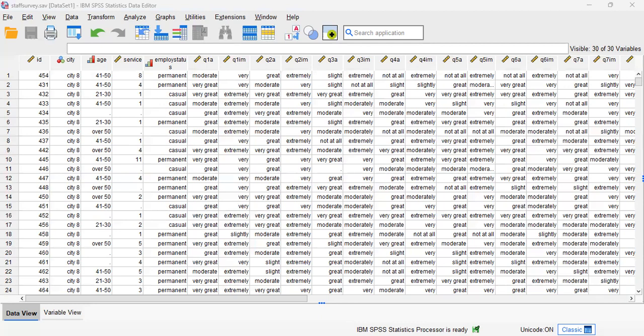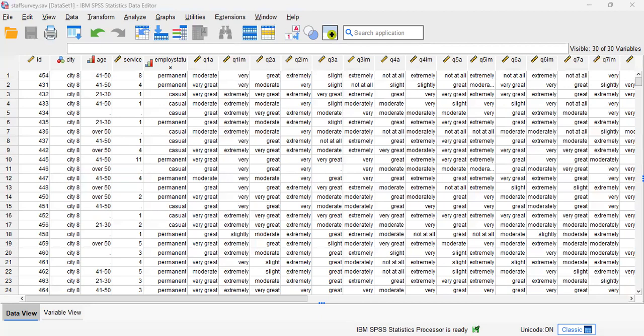And what this does is, like we talked about earlier, the 0 to 2, the 3 to 5, and the 6 or more years of service, it breaks it down. And we put that length of service group 3 into the factor box. And actually, I think I'm going to take a second and go ahead and do this again, simply because there are quite a few steps to this.